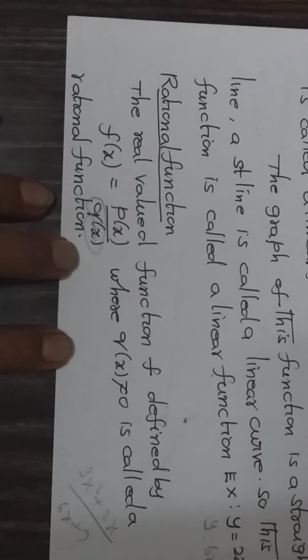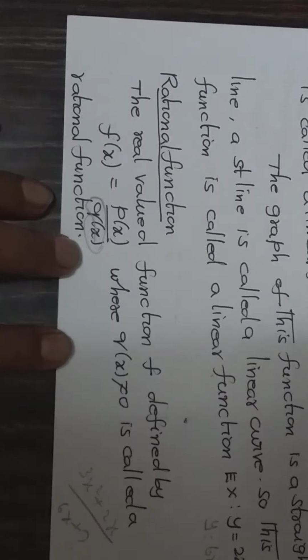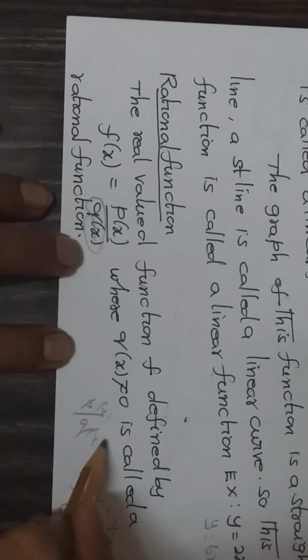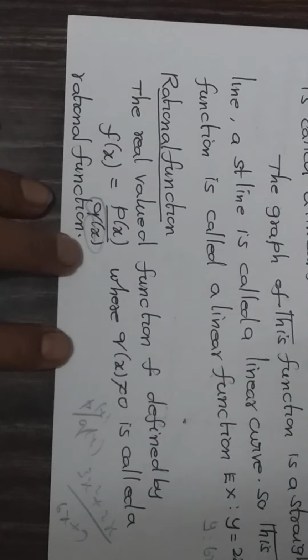We even saw this in domain also. Domain means what? This function is defined for all the real values of x except the values for which the denominator is 0. So they have given it a name, rational function. Rational numbers are of p by q form. So a rational function is also of p of x by q of x form. Only x varies, that's it. Okay, a rational number, you know, is a number of the form p by q. So here p of x by q of x, that's it. That's why it is called a rational function. But what is the condition, students? q of x not equal to 0.